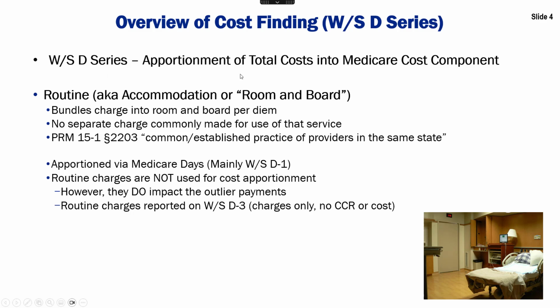Now for this to make any sense and to explain some of the other issues, we have to define a couple things here. First, we have to define routine. Routine costs, routine charges, routine services, whatever. We're talking routine here. By the way, this is sometimes referred to as accommodation. And in fact, when we see the PSR later on, the term accommodation is used for some reason. I don't know why they didn't stick to the same one, but they are the same thing. Sometimes it's informally referred to as room and board.